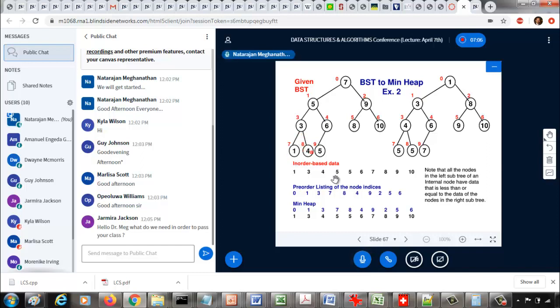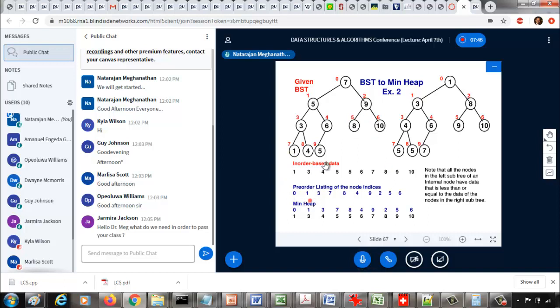So what we have to do is go to the right subtree, which is index 8, and then done with this left subtree, listed the root already, go to the right subtree. Here list the root 4, then go to the left subtree, which is index 9. Done with this, already listed the root, so go to the right subtree, list the root right away, which is 2, then go to the left subtree, which is 5, and then the right subtree, which is 6. So in pre-order, always list the root first of whatever the tree or the subtree, and then its left subtree, and then the right subtree.